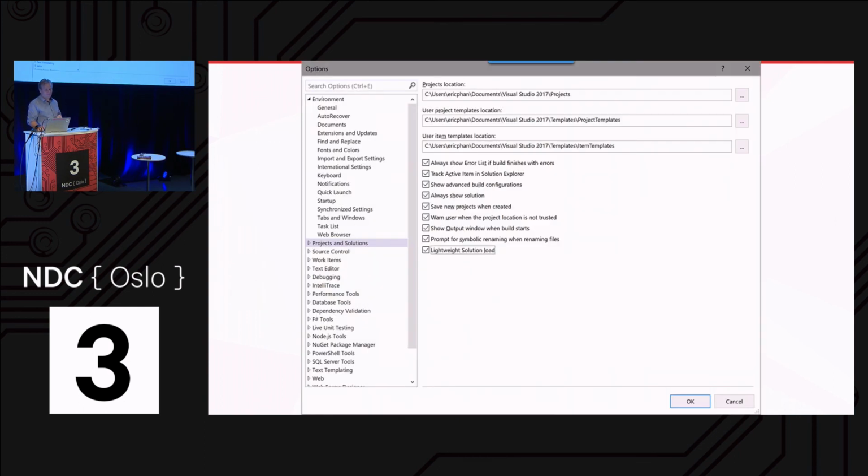I have a bit more. There is this little thing here, which is not on by default. You have to turn it on. And there's a couple of reasons it probably wasn't on by default when it was released. It didn't fully work with ReSharper and live unit testing and things like that. And there are cases where some extensions are built that don't work with this. I'm going to tell you that most of those problems have been sorted out in the updates. There's pretty much 1 or 2 to go, but it's pretty good. I'm going to tell you to turn it on.